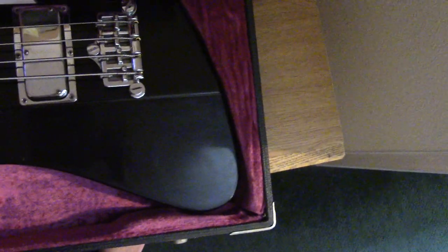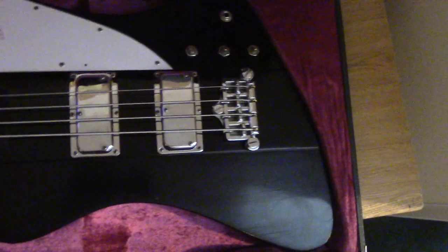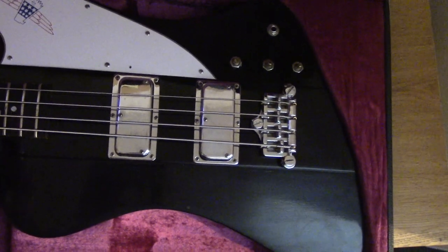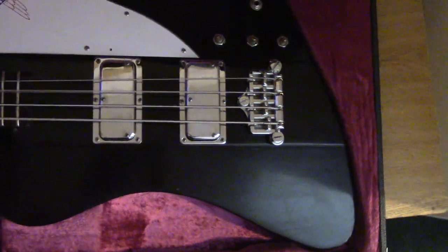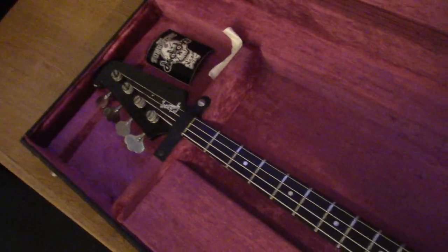Oh, I recorded most of the Fatal Attraction demos with this, all but four songs. Listen to that. You can't get that piano tone from anything else. Oh, I'm so happy I got my baby back. Baby back, baby back.